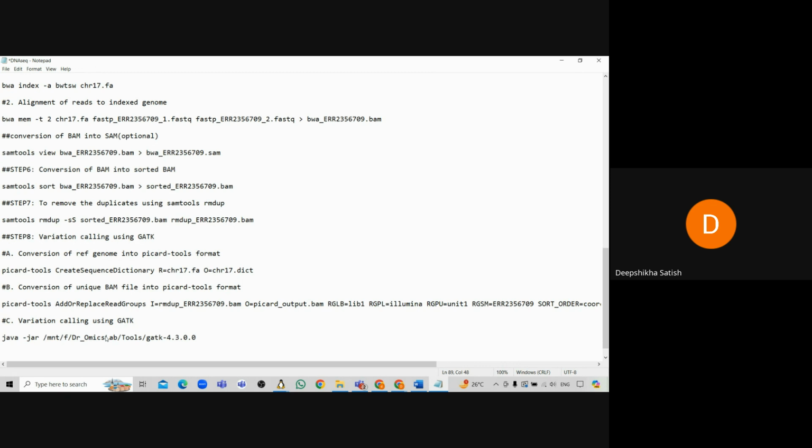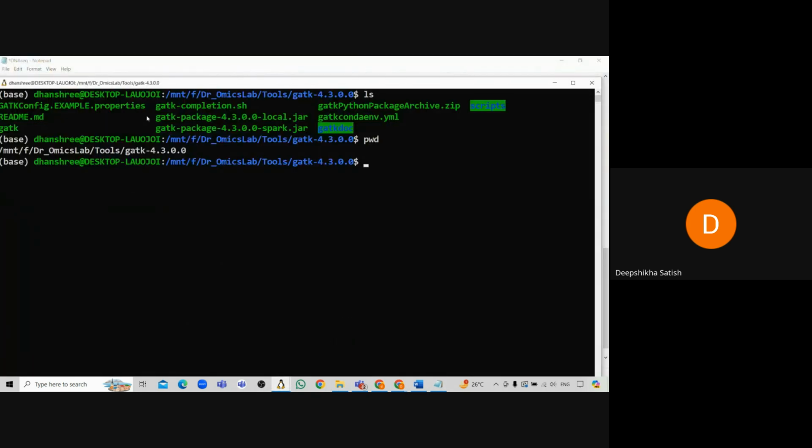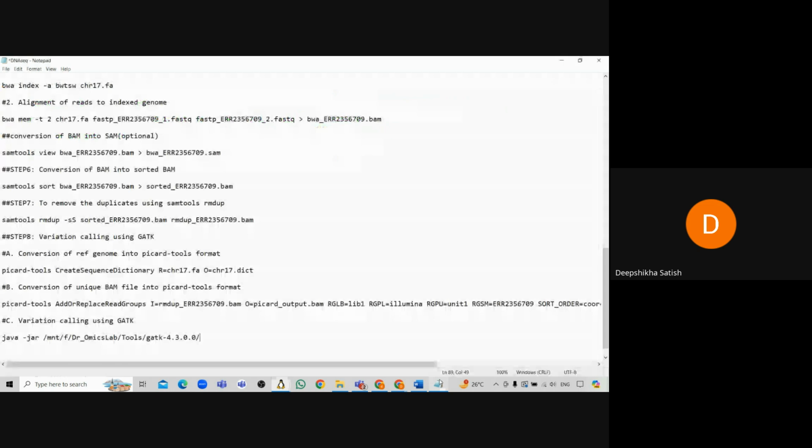And then here, this is a folder path. Again, we are giving the slash, and you have to call this file name. That's it. Then paste it over here. This is your file path. Now we are giving the algorithm, HaplotypeCaller. Basically there are two algorithms. One is HaplotypeCaller, which is used to call the germline variations.